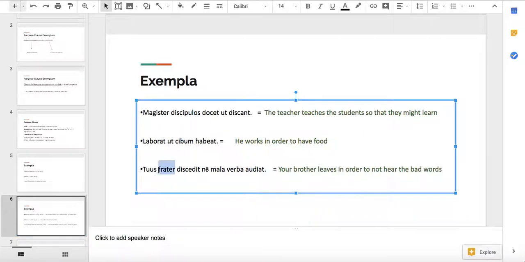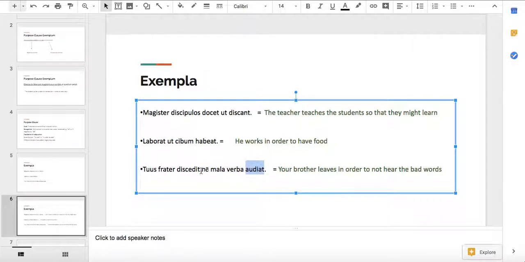Okay, next one. Tuus frater discedit ne mala verba audiat. Is the subject the same? Well, first off, what's the main clause? What's the subordinate clause? Tuus frater discedit is the main clause. Ne now has taken the place of ut, which means that the subordinate clause here will be negative, not positive.